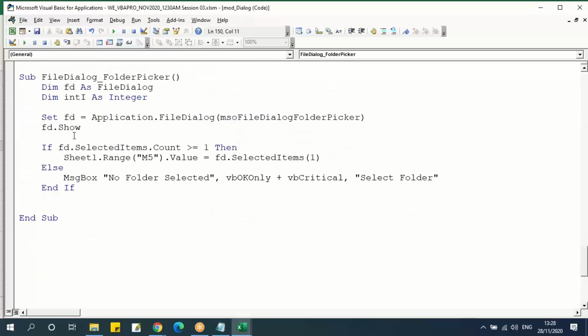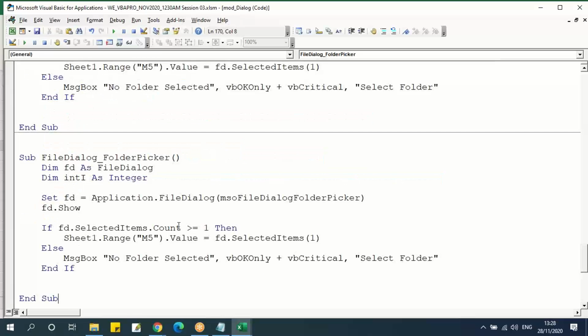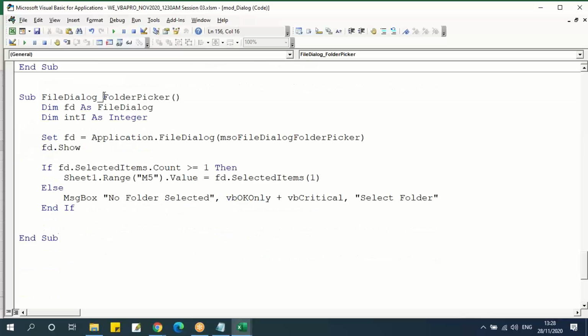The file picker is exactly like what we have. Same thing, I'll just go here, paste it. Here I'll just change this to file. Now here we'll change this to file picker. That's it, everything is the same. The only thing is we have to give the file. If I give folder, it will not show the files at all, it will only show the folder. Now if you want file, I'll just give the file.